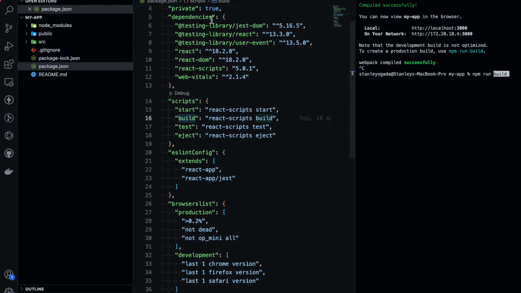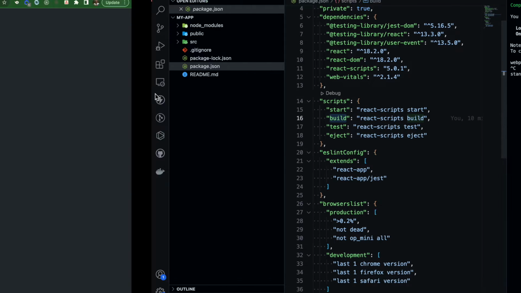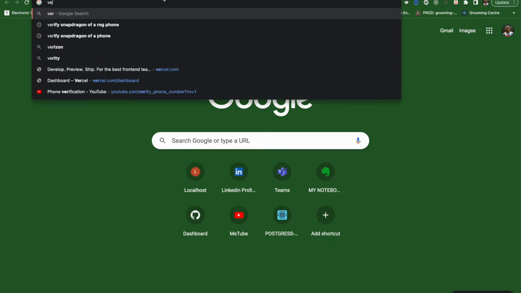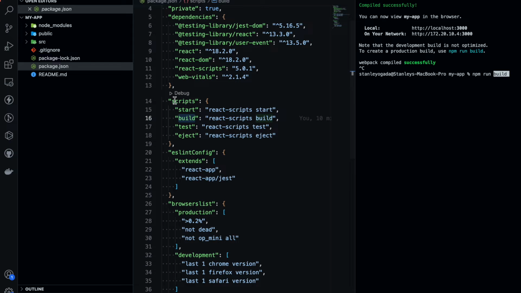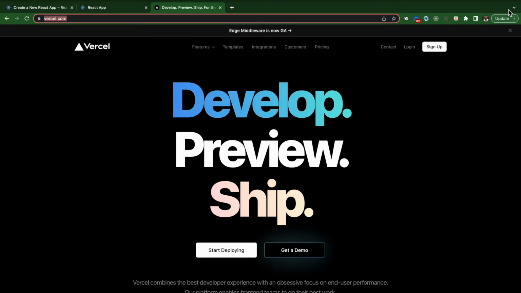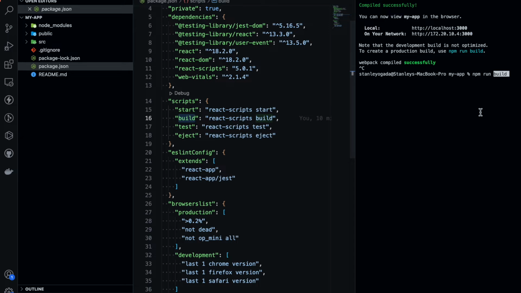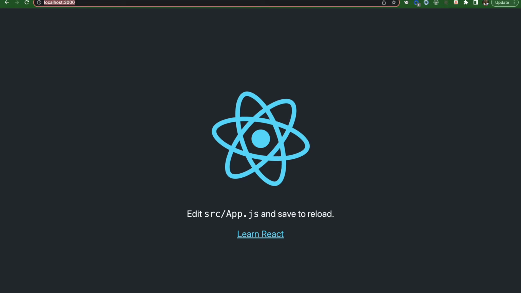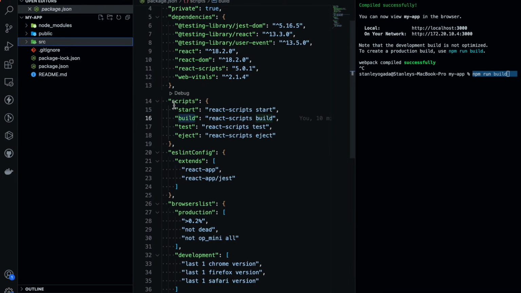Now let's say you want to take your React app and deploy it to a server so that other users can see it. For example, I want to deploy this project to maybe, I don't know, Vercel. What is Vercel? Vercel is where you can take your code, your HTML, JavaScript, CSS, and feed it to Vercel, and Vercel will show it to other users. Let's say you want to do something like that with React. You have to run npm run build. The reason why you have to run npm run build is because you can't take all these node things, all this, and just feed it to Vercel and expect Vercel to deploy it, right? You can't just do that, okay?